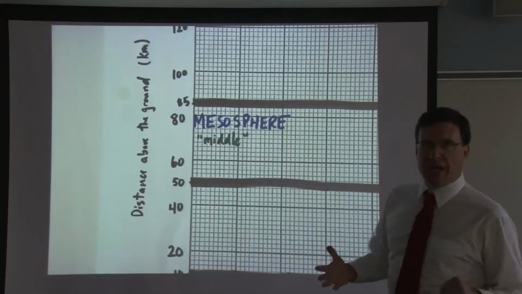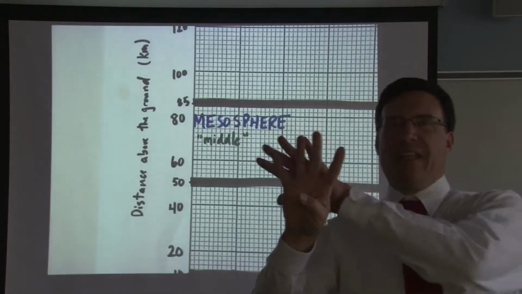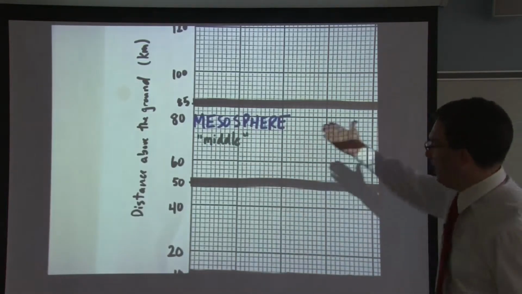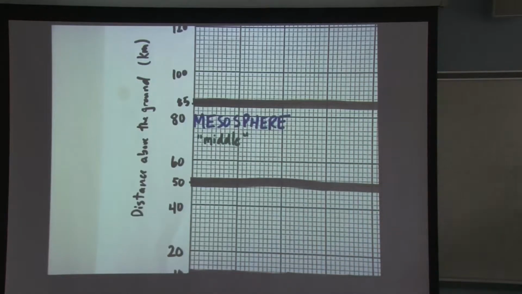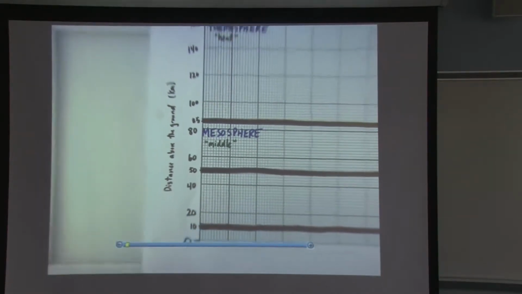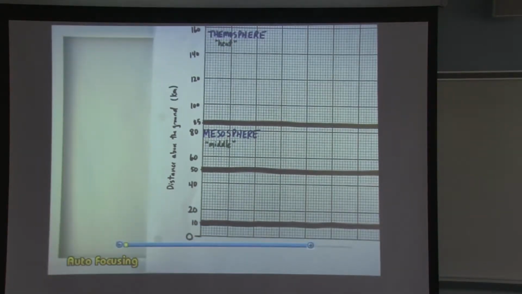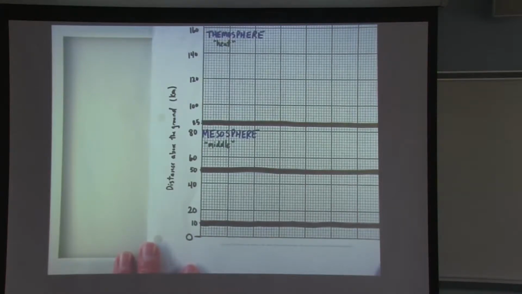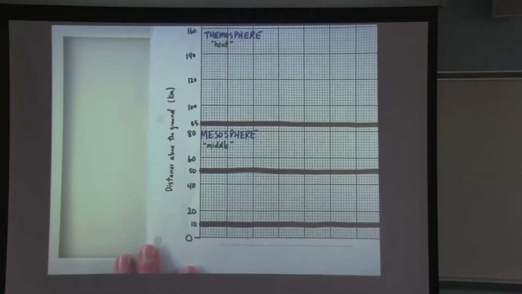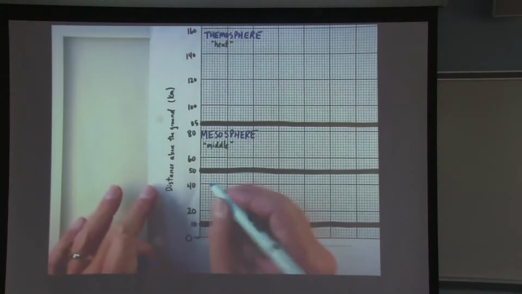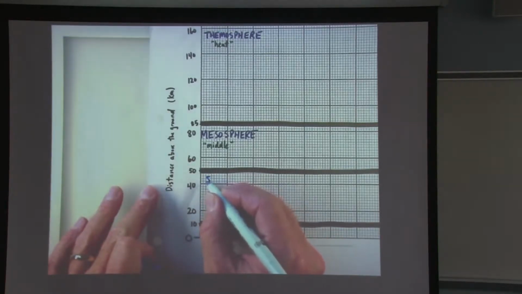Which is weird when we're talking about 4 layers. How do you get in the middle of the number 4? But really, it's the amount of space it takes up and where it's located in our atmosphere. If I zoom out, you can see that the mesosphere is located right there in the middle of the page. Below our mesosphere is our next layer, the stratosphere.